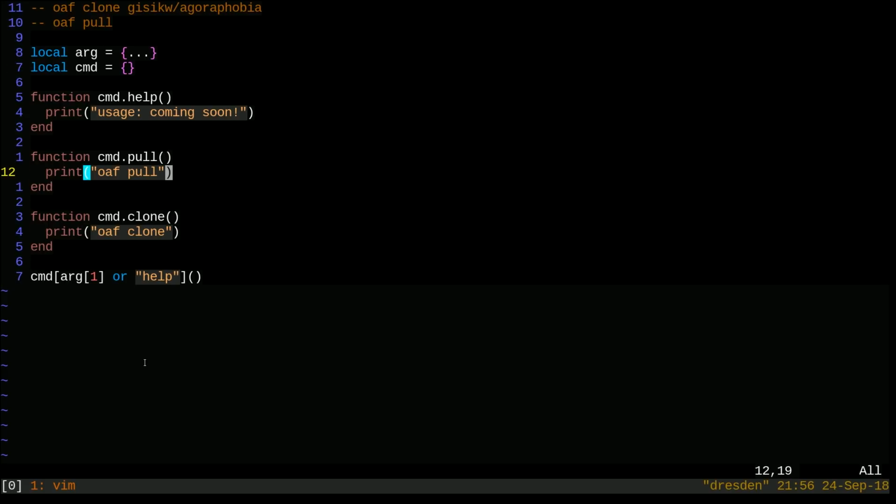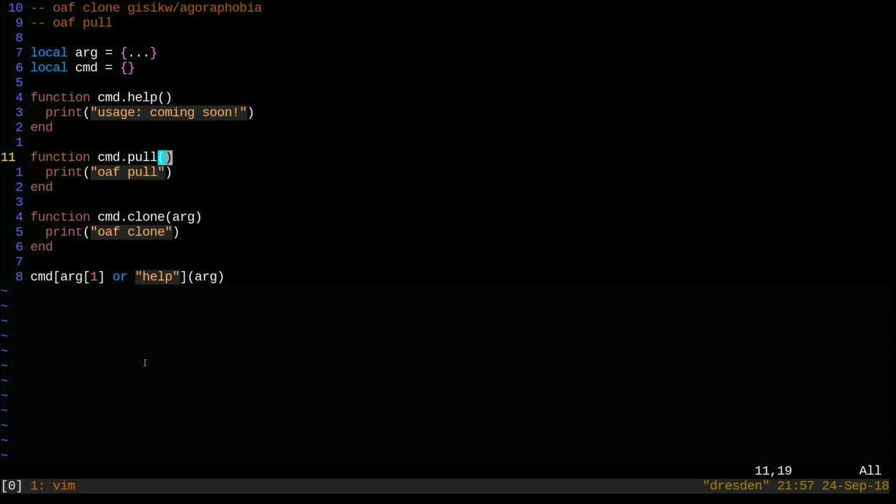One other modification that I'm going to make is that we're going to forward along arg to all of these functions, because clone clearly needs to know what it's trying to do. Some of these may not care about the argument, so we just won't bother to update the receiver.